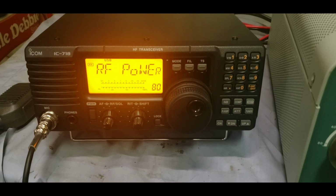That's just where I've got it right now, just for testing. I've got the power up to about 80%. Test. We're on the dummy load. Test. About 50, 60 watts. So we're driving it about half of where I would honestly be driving it. I know what this amplifier is capable of doing, but I just wanted to show you that it's working. Everything's working great with it.